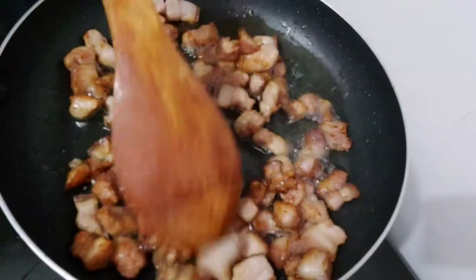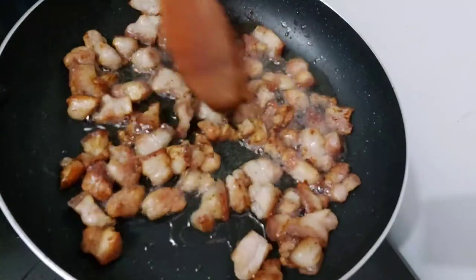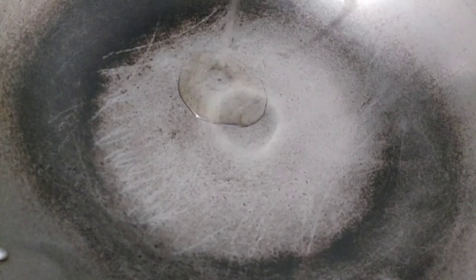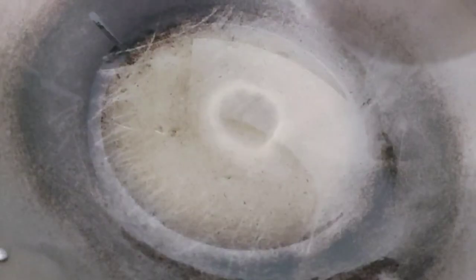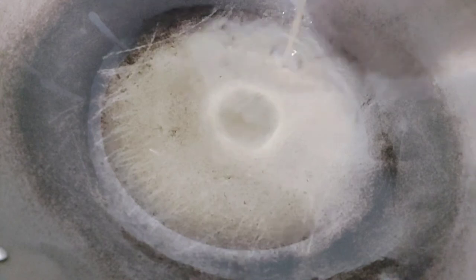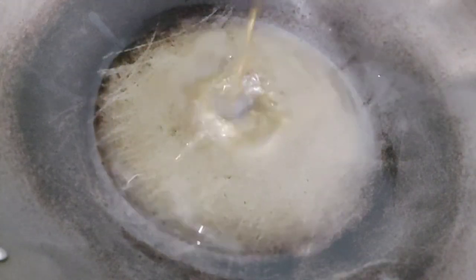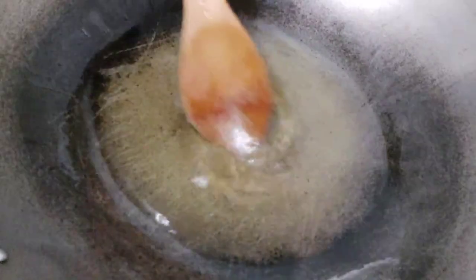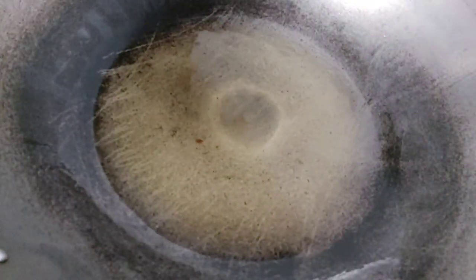It's almost cooked, guys. Look at that, it's crispy. Okay, so we will set it aside. So guys, now we're ready to cook our bagoong alamang. The pan is hot now, guys. We will put oil. Let's add also the oil from the pork so it's more tasty.